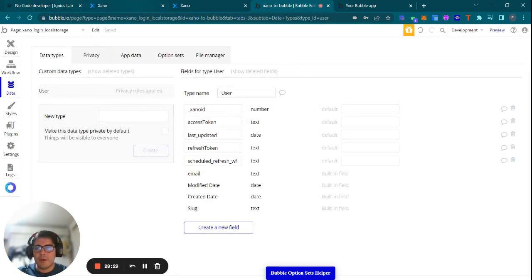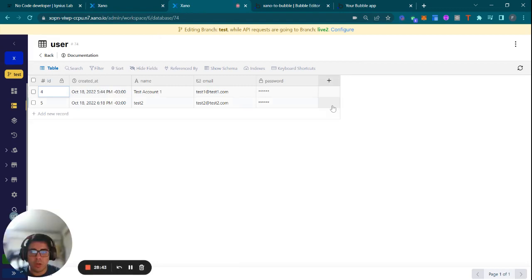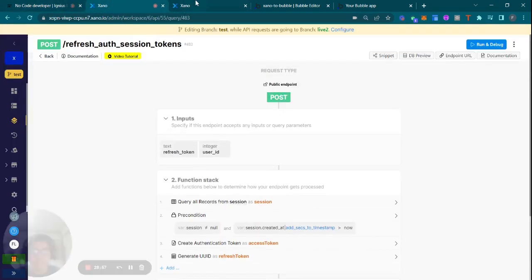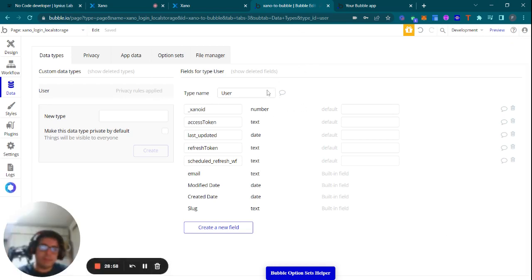Create. And now we're going to use this Xano ID to store the user ID in order to make the refresh calls. Now, again, we could store here any value that is in the user table. For instance, here I could add a new column called, I don't know, session UUID, and we will store a new unique universal ID complex string in here. And that's what we could store on this side. But yeah, that would make things more complicated.